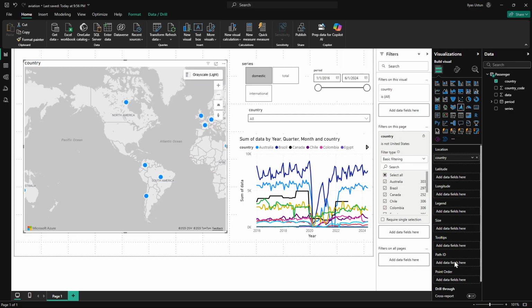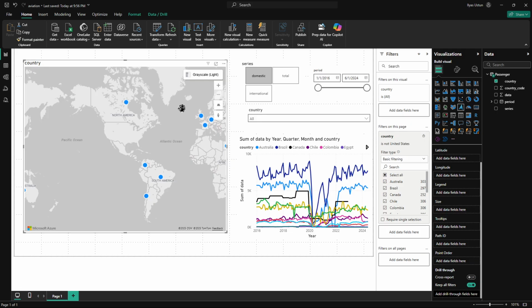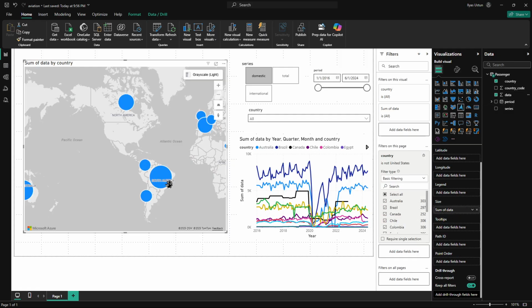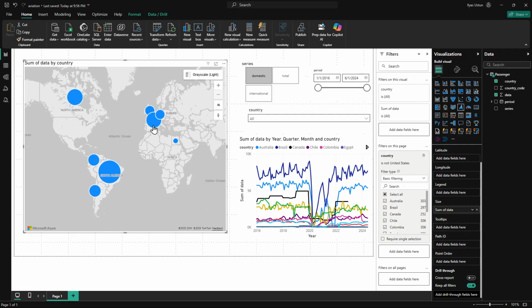Okay, so here you see other information we can use. Now this is bubble chart. So that means we can make use of the size of the bubbles to represent some value, some meaning. We can also change the color to represent another value. For now, we don't have much in our data, right? It's the passenger million kilometers traveled. So for example, if we put that into the size, you can see the bigger the size, the more passengers traveled there. And of course, the smaller means the less passengers traveled there.